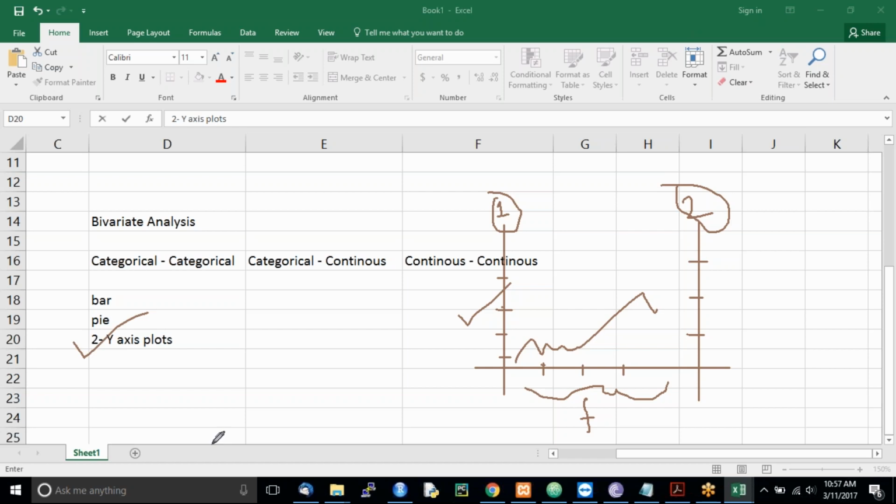They're not much in use these days. Sometimes it is useful, but not in every case. F is not a variable, F is just the frequencies. We're not involving any third variable there, right? Got this point clear?